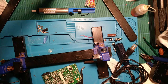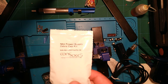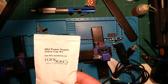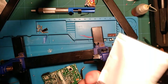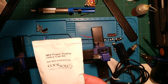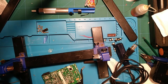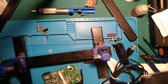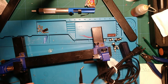Yeah, well, sure enough, I did in fact get the wrong kit. This is the first screw up console 5 has made out of, I don't know, many orders, so it's whatever. Someone fat fingered it, or they were out and decided to send me something instead of nothing, I guess. Not sure why that would be a good option, but whatever. I sent them a message, and hopefully they'll send out the correct one as soon as possible. But as far as I'm concerned, I've done the hard part by prying the stupid thing out of there. So, these through-hole caps, like I said, there's only 6 of them.